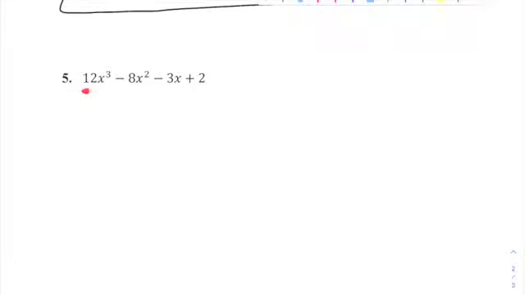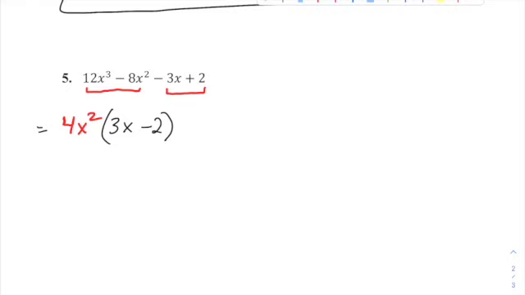So number 5 certainly looks like a more complicated problem. Is there a greatest common factor I can take out of all 4 terms? No. Well, then if I can't take the greatest common factor out, there are 4 terms. The next thing I'm going to try is grouping, right? So grouping here, what can you take out of that first group? I can take out of 12 and 8, I can take out 4. And out of x cubed and x squared, I can take out x squared. So I'll take out 4x squared, and that will be 3x minus 2 when you do that.